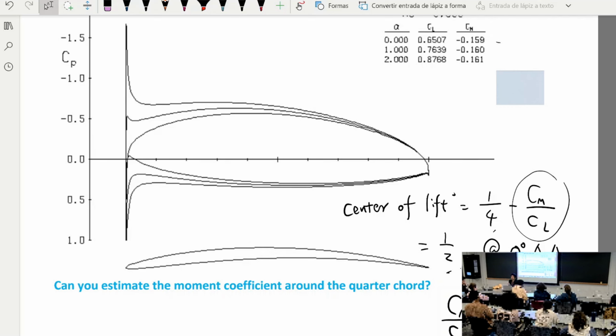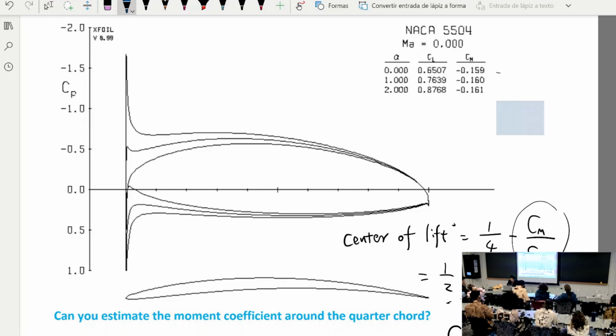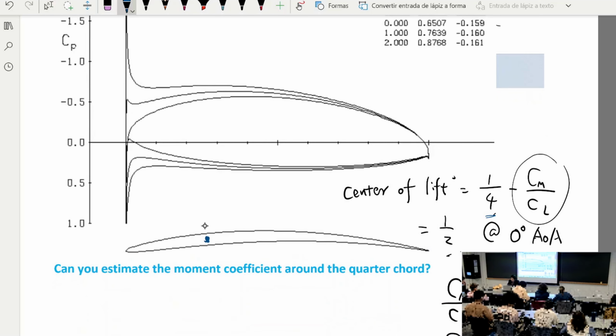I'm going to tell you how I know intuitively the moment is negative. When we are calculating moment, we are always calculating moment around this point, right? The quarter chord. That's why there is a quarter minus here, right? In aerodynamics, the convention is x points downstream and z points up. If you use the right-hand rule, you should have x, y, z, right? Z should point up, x should be the initial direction, y should be the second direction. That means y actually points into the board, right?